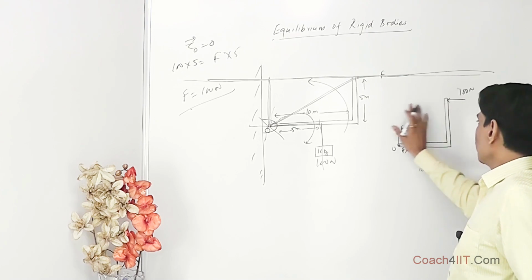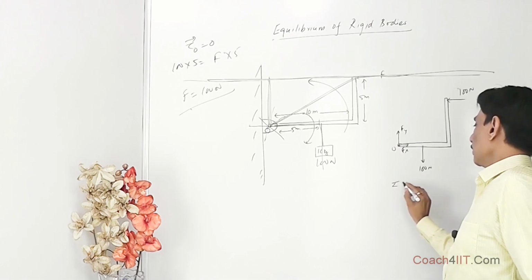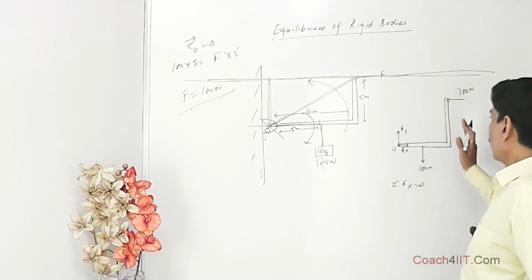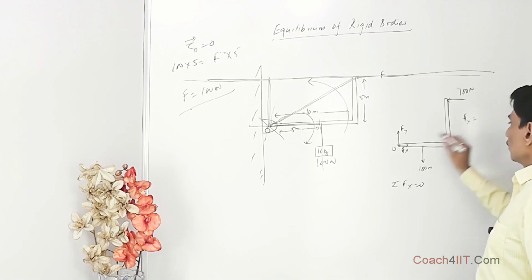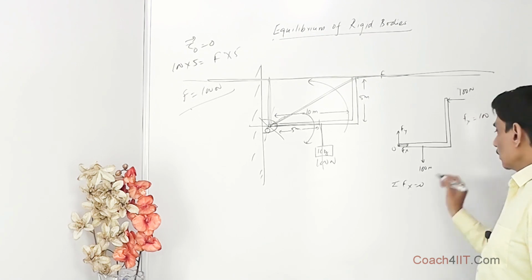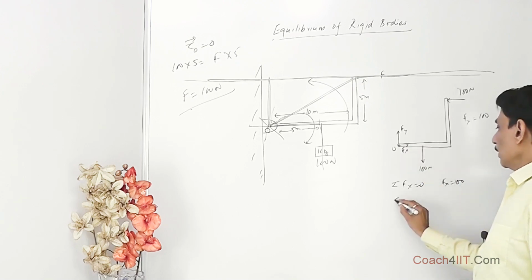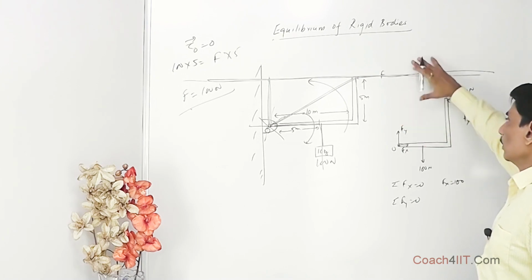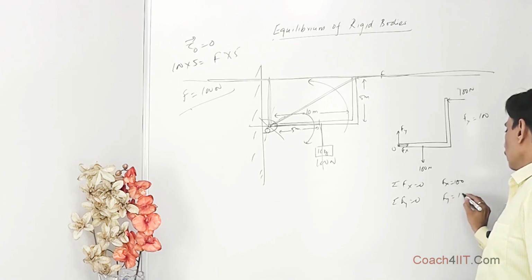Obviously, this body is stationary, that is, in translational equilibrium also. It means the summation of forces along the x-axis is equal to 0. That is, this side forces should be equal to this side forces. It means Fx, the force along the x-axis, has to balance this 100 Newton. So Fx is equal to 100 Newton. Similarly, net force along the y-axis should be equal to 0 because this rod is neither going up nor moving down. So downward forces, that is 100 Newton, should be equal to Fy. So Fy should be equal to 100 Newton.